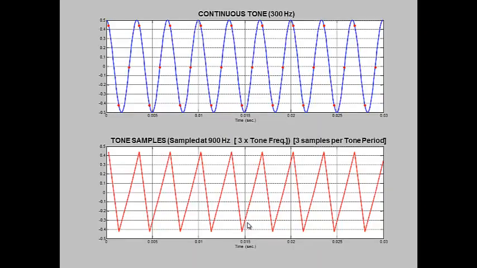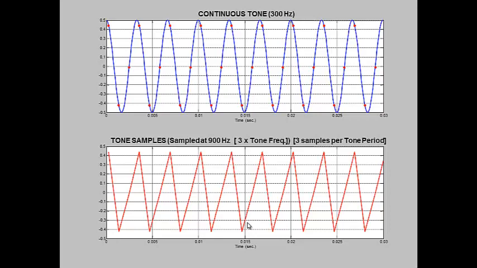Well, okay, here's our 300 hertz tone again. And again, I'm going to sample it at some fixed sampling rate, which gives me the little red dots in this waveform that I just do a connect-the-dots kind of plot here. And if you look at that plot, compare the top and the bottom, you guys in the close up there are going to tell me I changed it. The shape is different, right? One's sinusoidal, it's nice and round. The other's jaggedy, triangular.